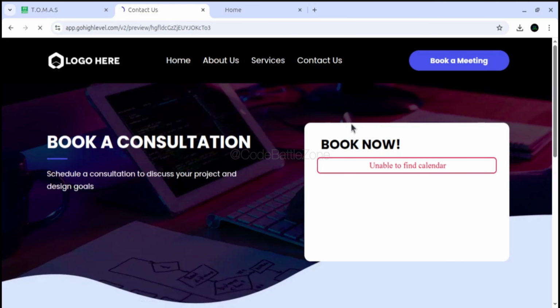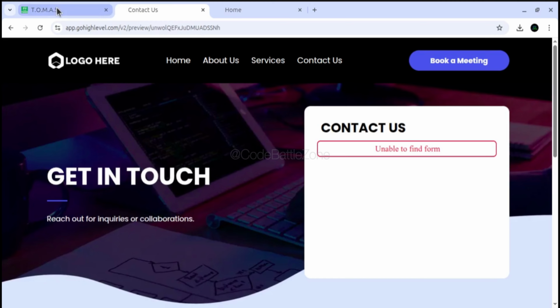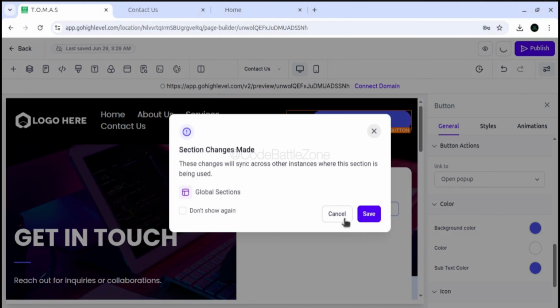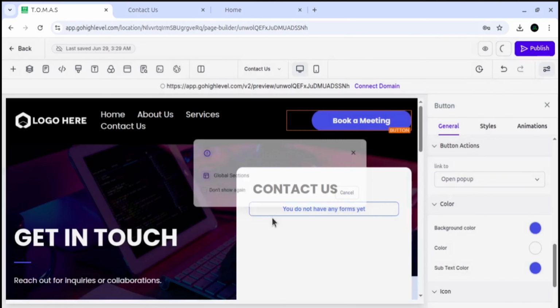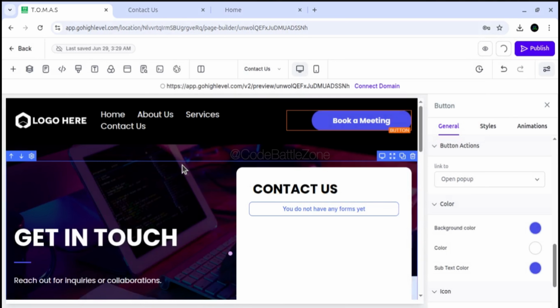Now go to the contact page again, and we just updated the contact page. Okay, when you are saving the global sections or any elements, you need to reconfirm, because you are updating the global sections, which means everywhere the global section is used, all the sections will be updated.